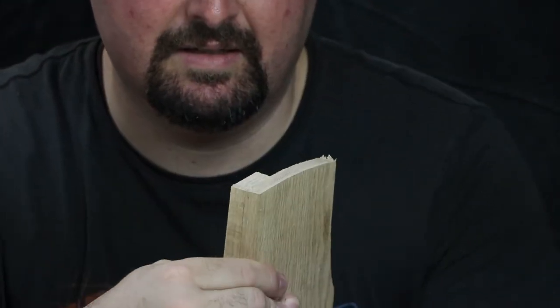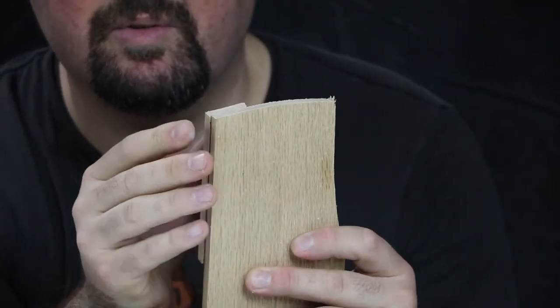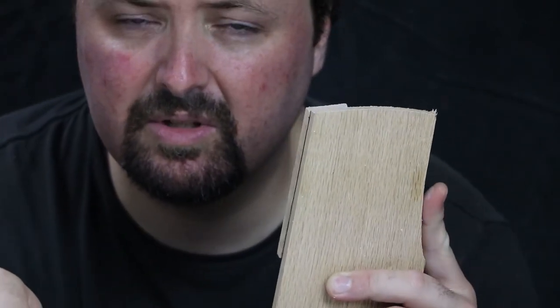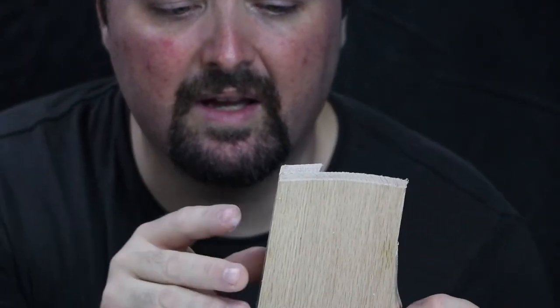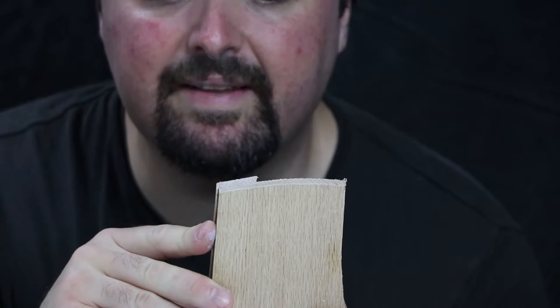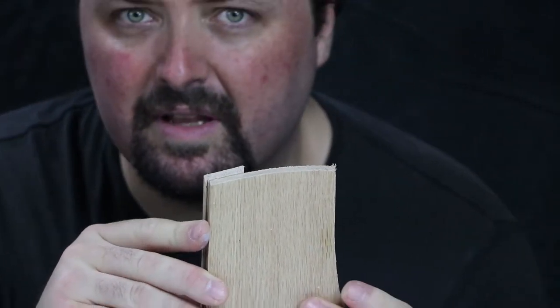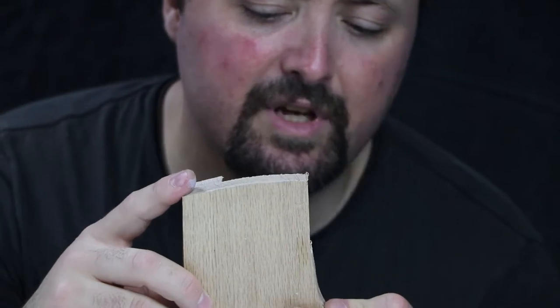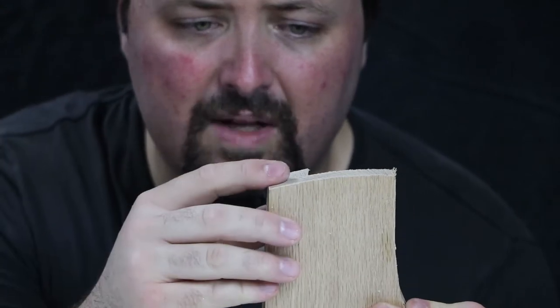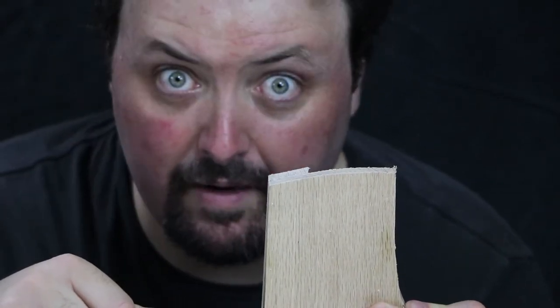So I assumed that both of these boards I bought from the same section in Lowe's would be the same width, but they are not. This one. Note the overhang. So you cut all your pieces out of one of these, and then you will have consistent width. I don't know why it's inconsistent. I guess I've never done this off more than one board before. So just note, I'm gonna have to cut this down now because it's not gonna mate well with the pine wings otherwise. So you've been warned.